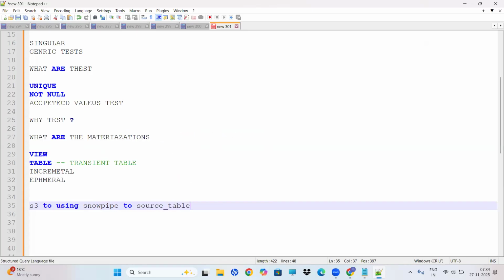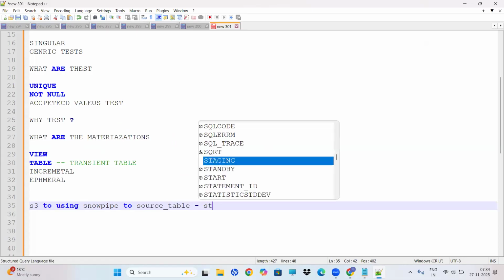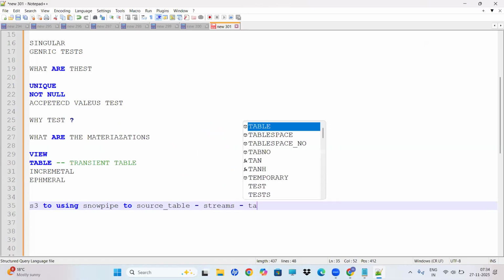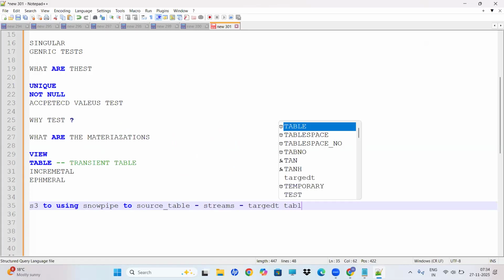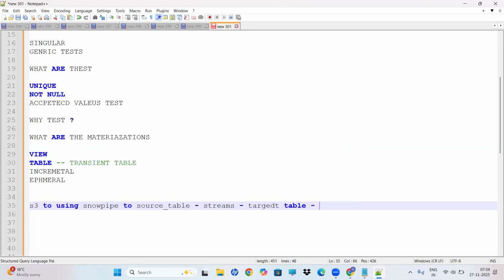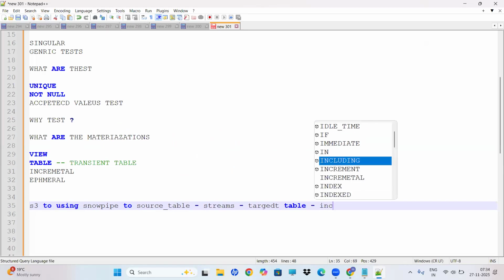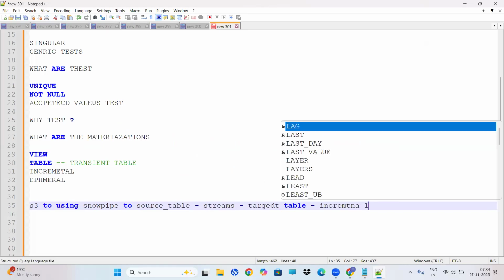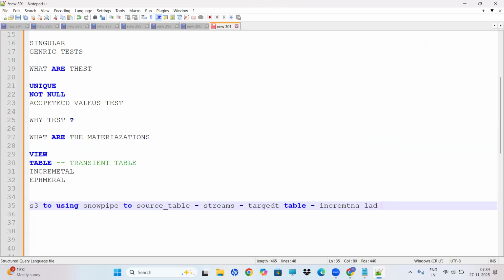Okay, and we apply streams here. Then we go to the target table. Then after that, on the target table, we can write the incremental model. This is usually one complete end-to-end pipeline for the incremental process.